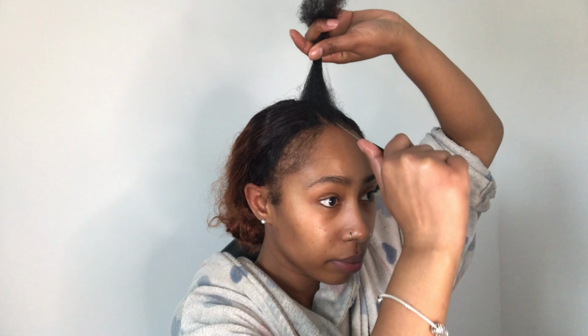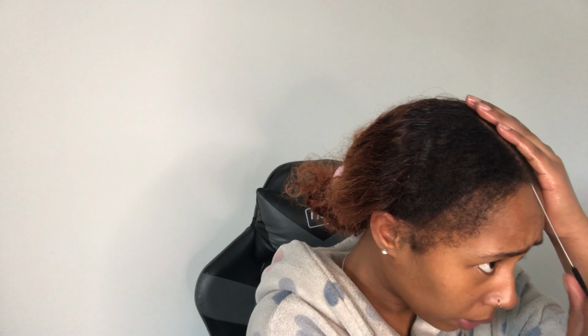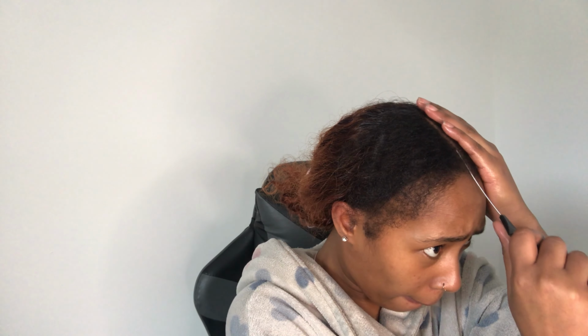Now I'm taking out the leave out, sorting out that bit of hair. So obviously you want to make sure you comb it out, put some oil in there, get a good nice straight middle part in, okay? Take your time with this, get a nice good middle part in.